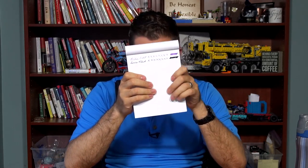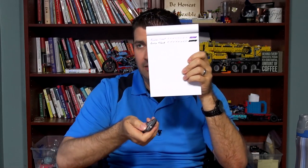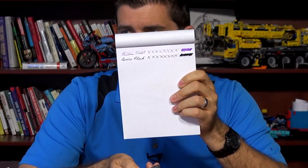And then if I go with my Aurora Black, which I'm now realizing I should have left more space as I wrote it, it definitely writes a lot wetter, looks a lot more saturated. Part of that is just the color, but there's my difference with my Aurora Black. It really sticks out a lot. So now I'll zoom in a little bit and try and show you a little more closer up what I've got going on.